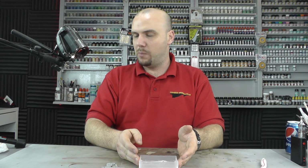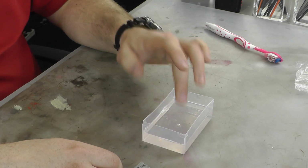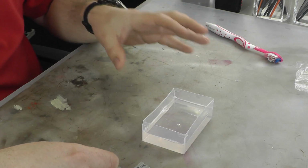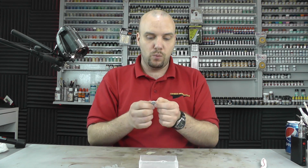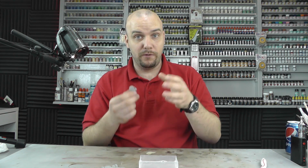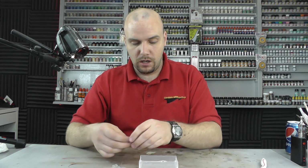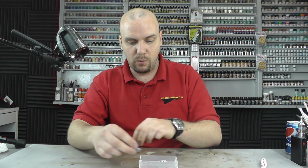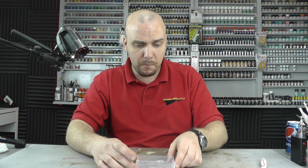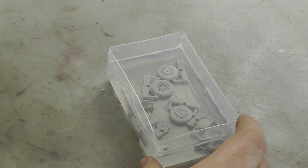What I've got here is just a little pot with warm water in there, not really hot, literally just very lukewarm. You don't want it to be hot, because resin will start to bend and warp very quickly, very easily, if the water is too hot. So we just want to throw these in there. I have poured in just a couple of drops of washing up liquid as well, which will combat any oil mold release agent that's still on these resin pieces.